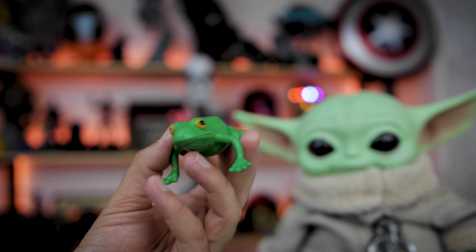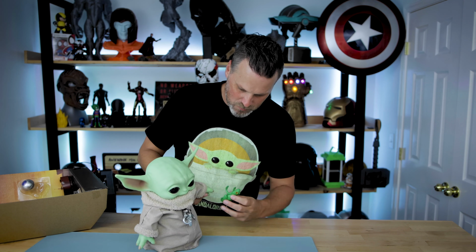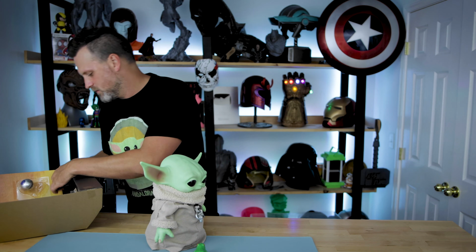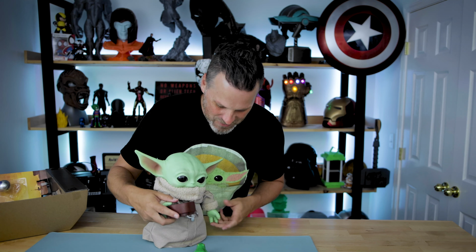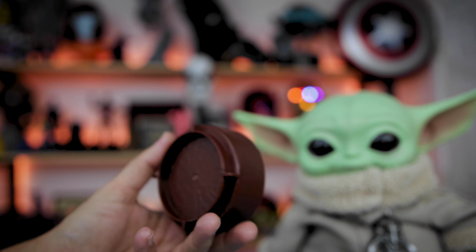Obviously I would have preferred the frog version that looks like he's trying to eat it, or one that he can actually hold here. He can't actually grip onto the frog at all without it just completely falling on the ground. Here is the little bowl there. So again, nothing you can actually grip onto, but it's just a kind of cool piece to have off to the side here. It's not badly done.